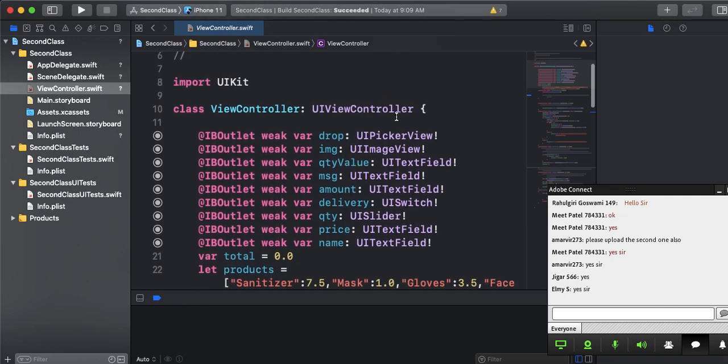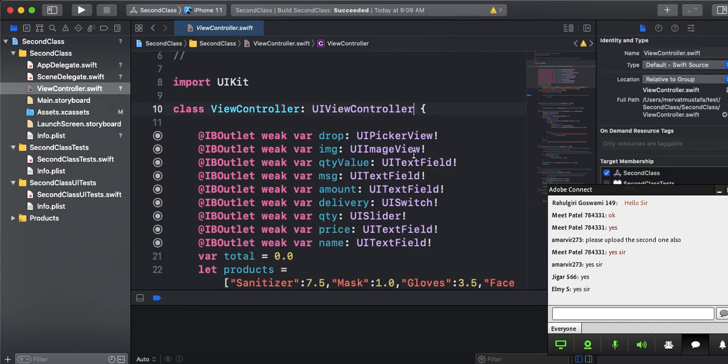First of all, the view controller, which is inheriting from UIViewController, we need to add more classes to inherit from.